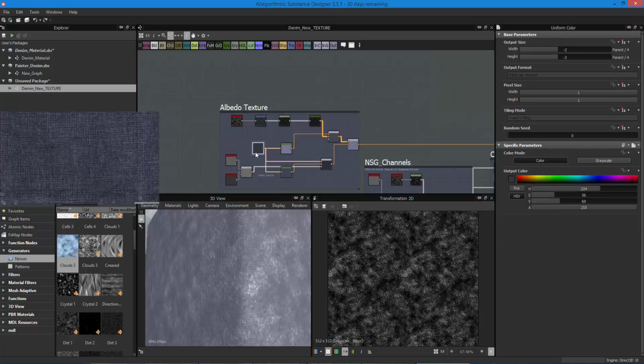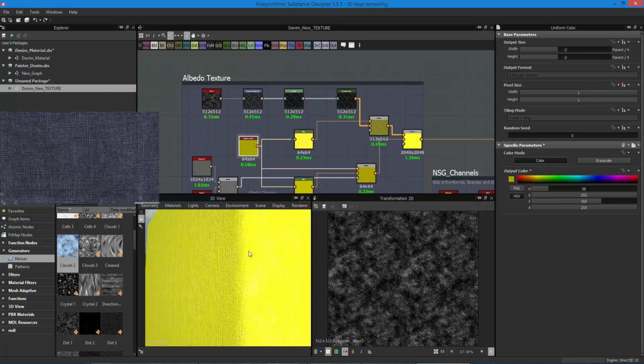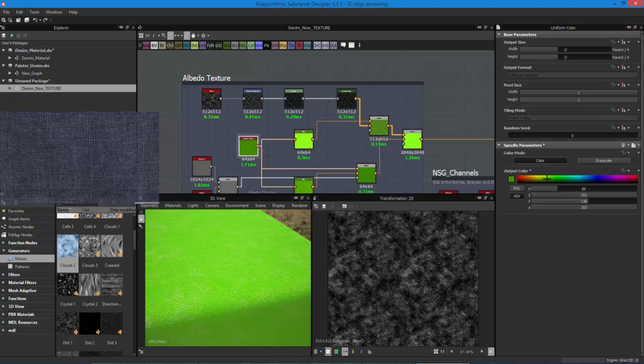So, what I was saying, the reason why I chose one uniform color and then used HSL graphs coming off of it is that I can change the color of my jeans just by changing this original color. If I were to come in here and choose yellow, then I can change all of the colors inside of here at one time. So you can see I can get variations.